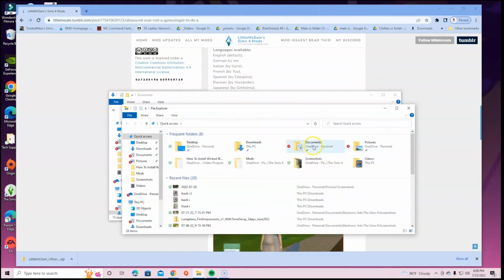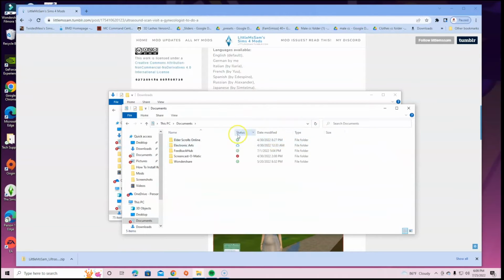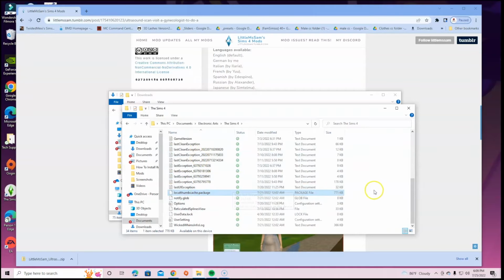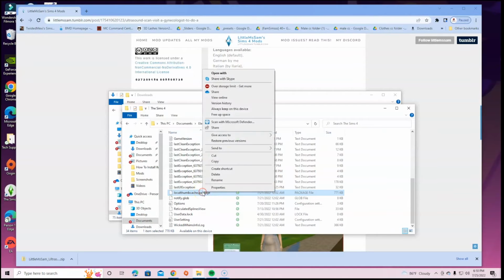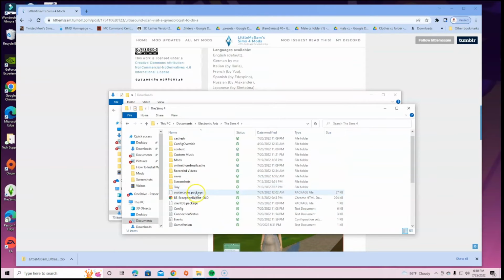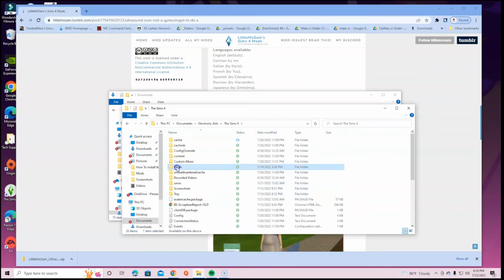And then I'm going to go to documents. Okay, once I do that, I'm going to go to electronic arts, and then I'm going to go to Sims 4. Okay, and once you're in here, just get in the habit. I've had people comment like, why do I have to delete the local thumb cache? It doesn't really matter what mod it is, but there are certain mods that require this just to work properly. So I just kind of got used to deleting it when installing mods. You're not going to do it every time you play the game. Okay, so I deleted the local thumb cache, and now we're going to go straight to mods.